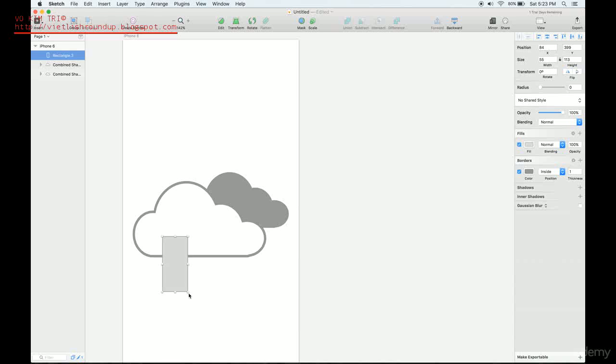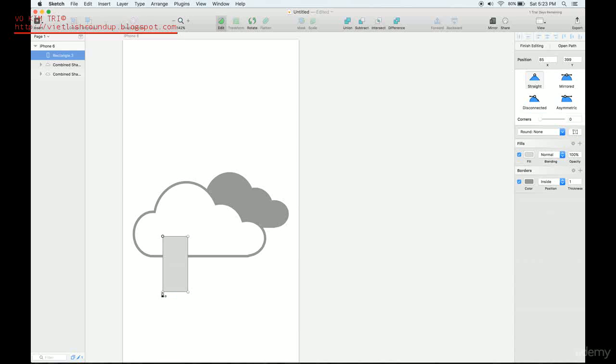I'm going to make it this big. Then I'm gonna mess with the corners a little bit. I'm gonna make it like this. I'm gonna make it this. How about let's make it like this. Okay, I think I got an idea.